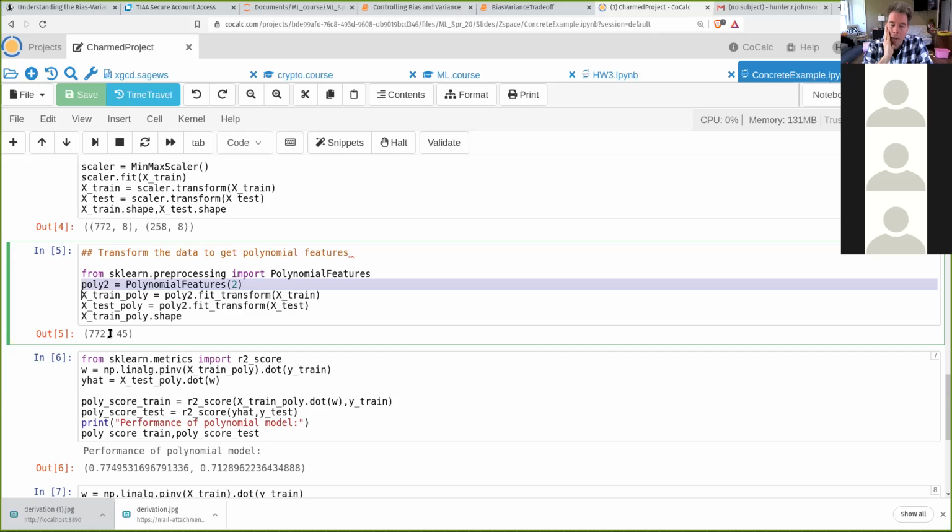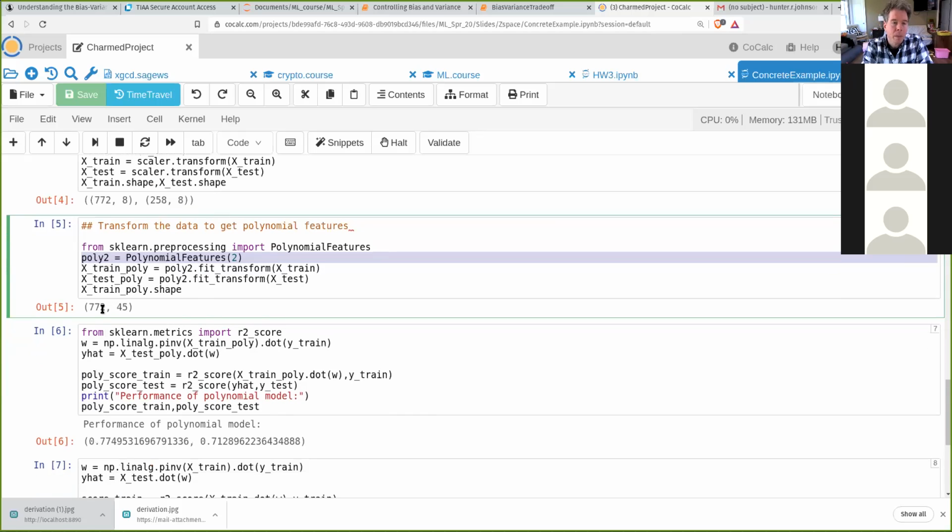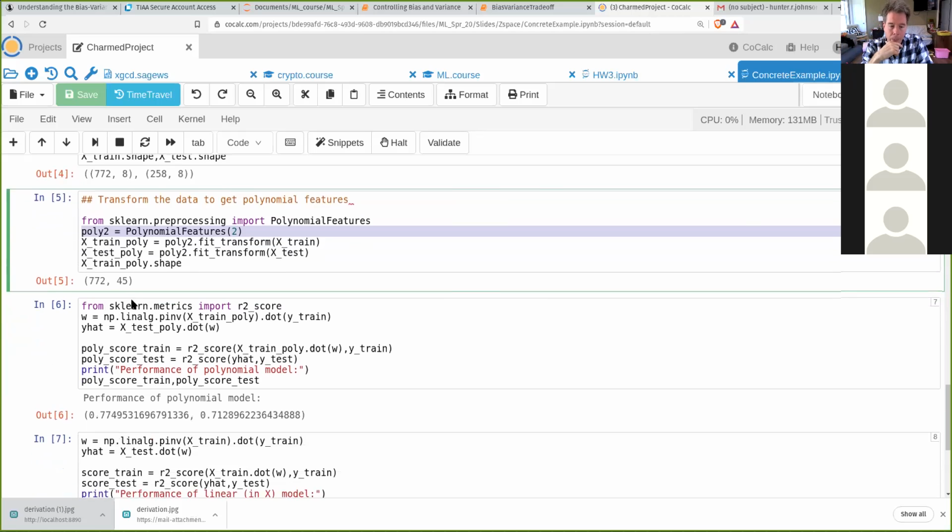So the formula for the number of columns you get after the multivariate transformation is D, the number of columns, times D plus 3, divided by 2. And you could prove that through induction if you are experienced in writing mathematical proofs. Now it has the same number of rows as before because we haven't changed the number of data points, but we have changed the number of columns. We've added a column for the square of every feature, and we've added columns for the product of every pair of features.